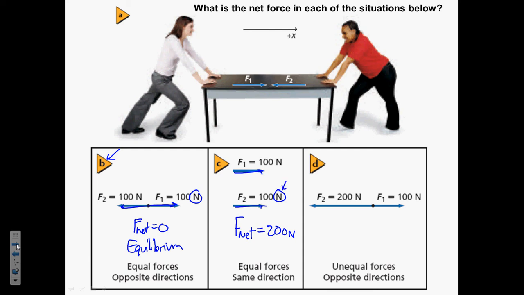Then here I've got a net force of, you want to be careful, I would say negative 100. If I said that positive was to the right, this would be negative 100. Or you can say that you have a net force of 100 newtons to the left. Remember that since force is a vector, you have to have a magnitude, how big, and a direction, positive or negative. Or you can use words like to the left.